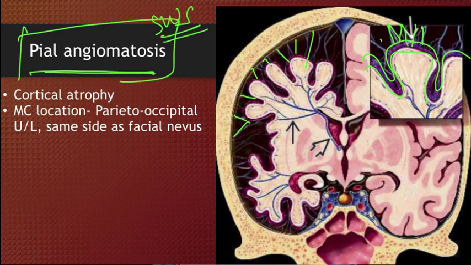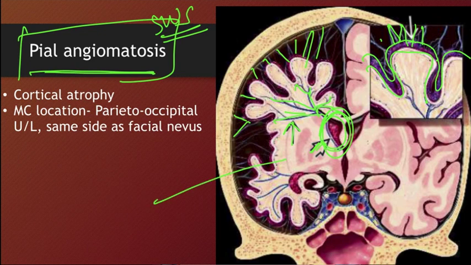Also what happens here, shown in this arrow, is that there are these deep medullary veins which will develop and enlarge, and this is the choroid plexus which will also enlarge. So there are three things which are enlarged. There are these pial collaterals, there are these deep medullary veins or venous collaterals, and there is choroid hypertrophy or choroidal angioma, as you might want to call it, that occur in the brain.